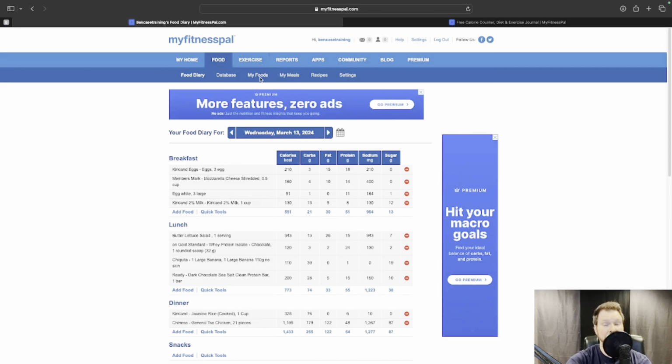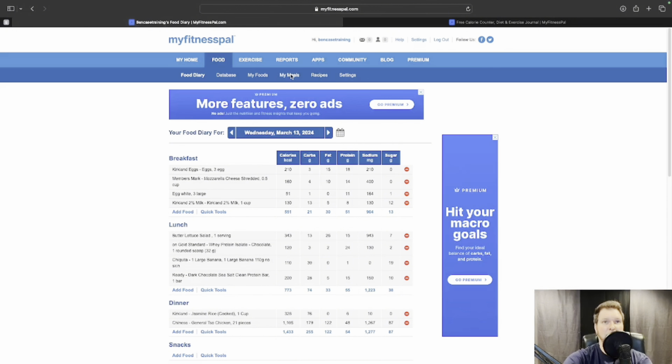Well, you can add it yourself in My Foods, and then it will exist in there, and now you can use it and add it in. This is another area where people have issues: well, I couldn't find this thing, or I couldn't find that. For me personally, I usually just find something similar, and I'll just use that. But this is another option. If you know what the ingredients are in it, you can add a food yourself.